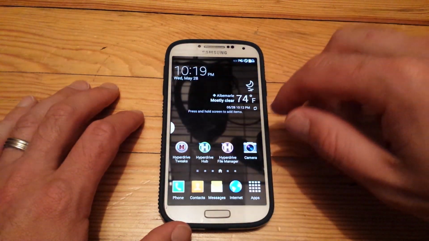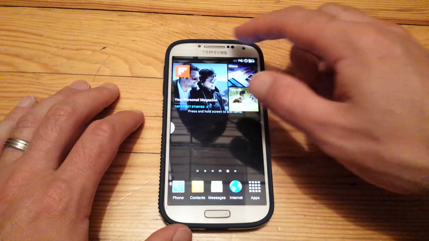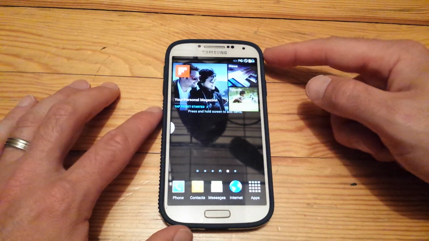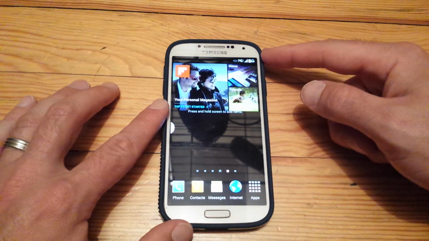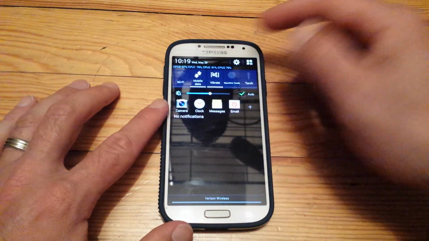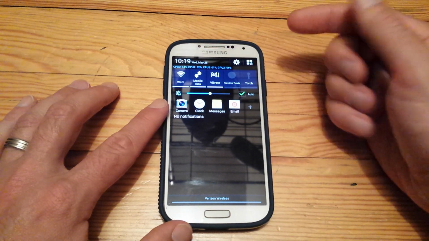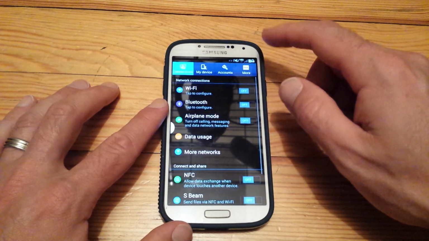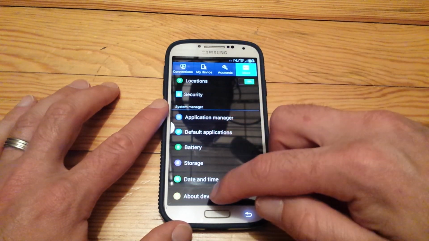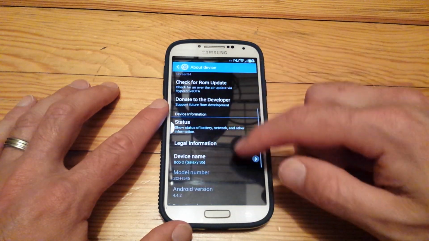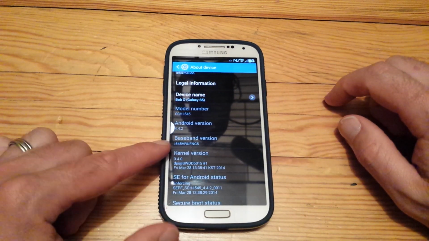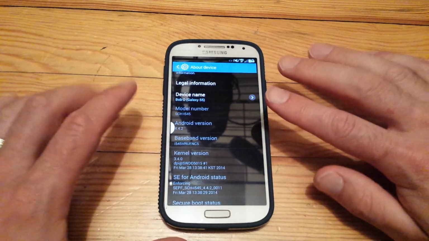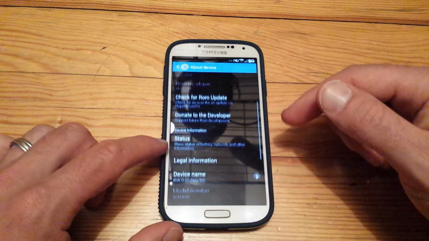And we're back. We go and unlock here. Everything seems to be up and running. I'm about to get my 4G here in just a second, okay? Now, Wi-Fi, once again, is still working. Everything works like a champ. I'm going to go to settings, go to more, About Device, and there you go right there. Now I'm on NC5. Everything is the way I like it.